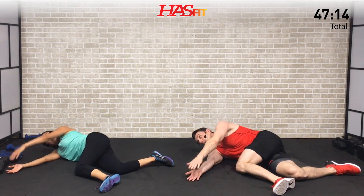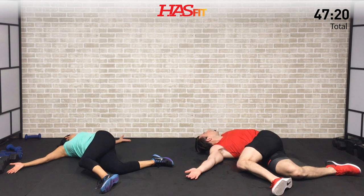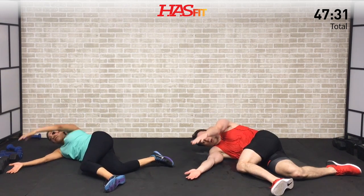And on this last one, I want you to stretch and hold. Now just hold, good. Try your best to keep that opposite side knee on the ground and just keep looking over that shoulder. Stretch, stretch, stretch for 5, 4, 3, 2, 1. Bring it back, close that book.